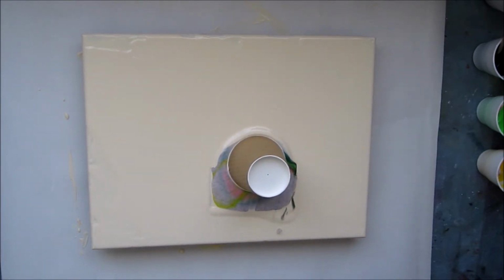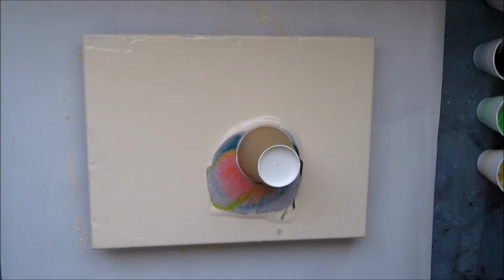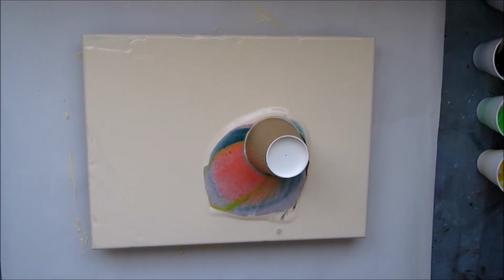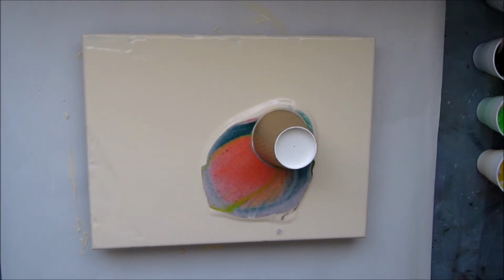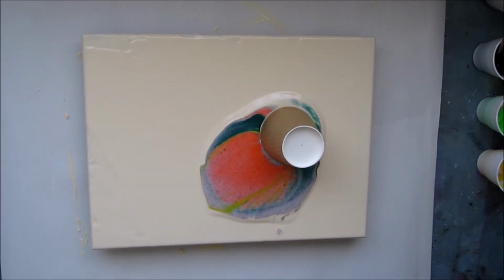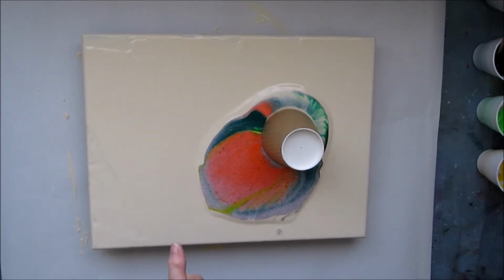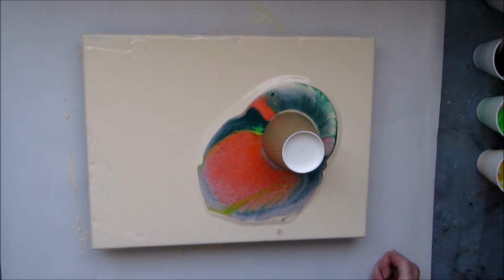It looks like the cup wants to travel itself, which I'm quite happy with. I haven't done this before, and I certainly haven't watched a cup travel like this one is. Certainly different. It stopped. Good. Oh, before I forget too, I did use silicone, but in one colour only, and that was the yellow. Oh, colour's still coming out. Look at this. Just incredible.